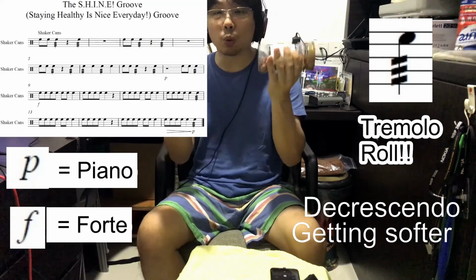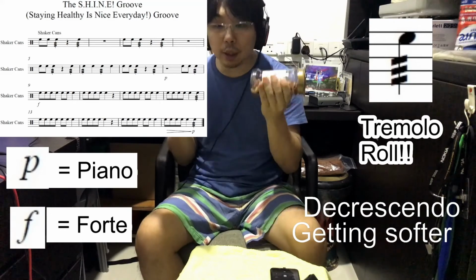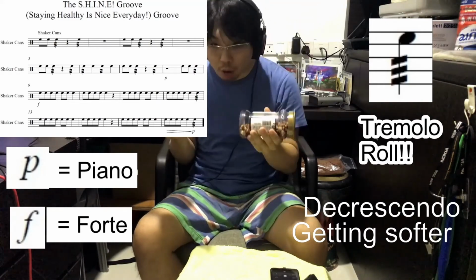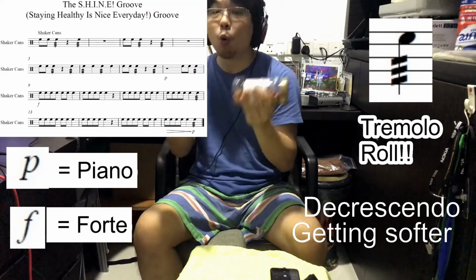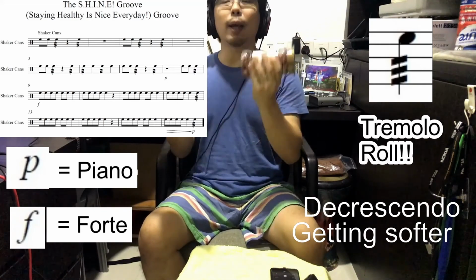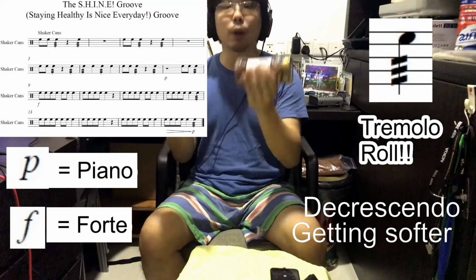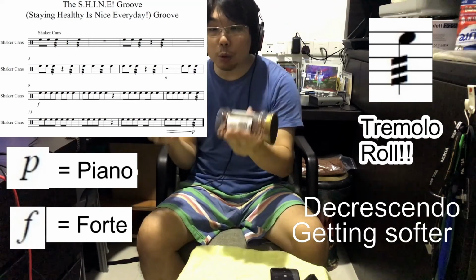1 and 2, 3, 4, rest. 2, 3, 4. 1 and 2, 3, 4, rest. 2, 3, 4. 1 and 2, rest. 4, 1, 2, 3, 4. 1 and 2, rest. 4, 1, 2. 1 and 2 and 3 and 4. 1 and 2 and 3, rest. 1 and 2 and 3 and 4. 1 and 2 and 3, rest. 1 and 2 and 3 and 4. 1 and 2 and 3, rest. 1 and 2 and 3 and 4. 1 and 2 and 3, 4.